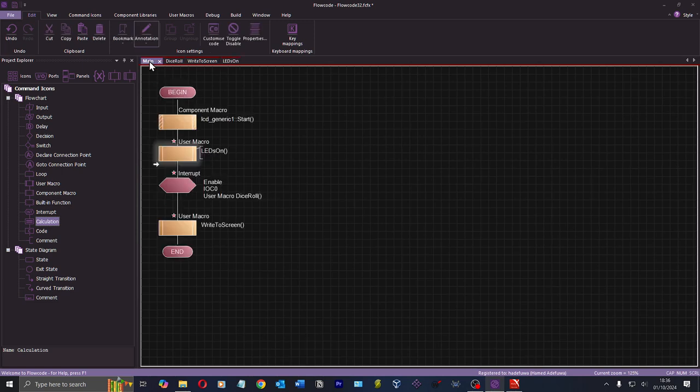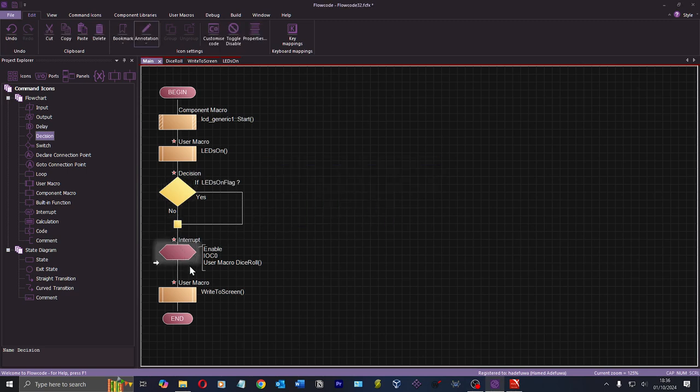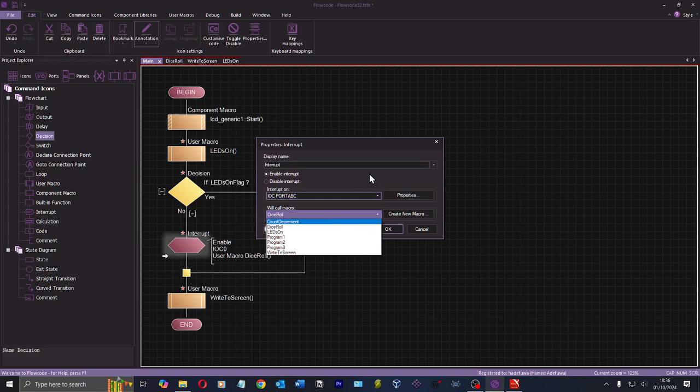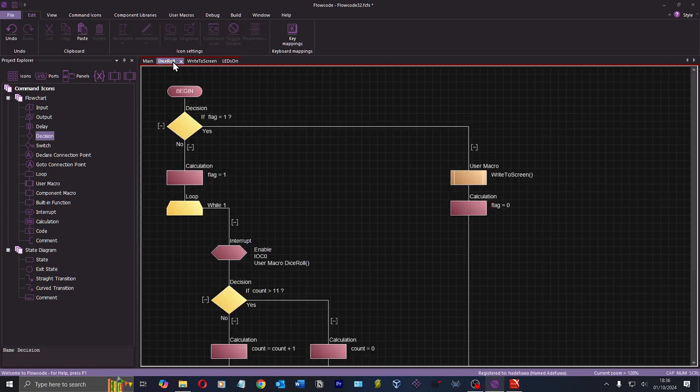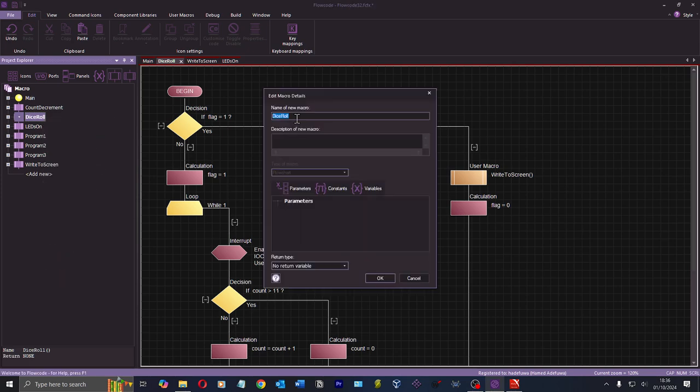All right. So I want to call this, I start my LCD screen and then I turn my LEDs on. After that, I guess I only want to check. So let me do it in this statement here. I want to check if my LEDs are on, then ignore. If LEDs is on, then I don't want to do anything. Only if the LEDs aren't on, then I want to check for my macro, which is checking for, in this case, got dice roll. We'll rename that. Don't know how to do it right now. How do I rename that? So instead of dice roll, let's call this reaction time.